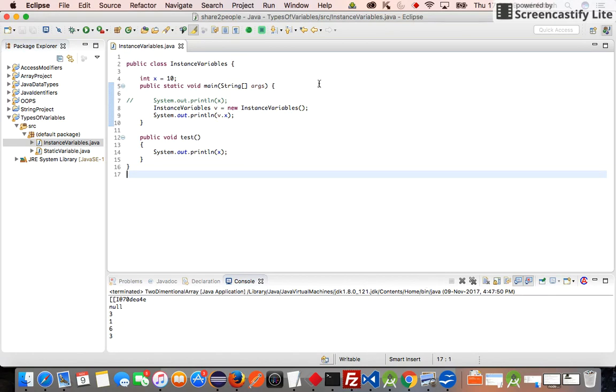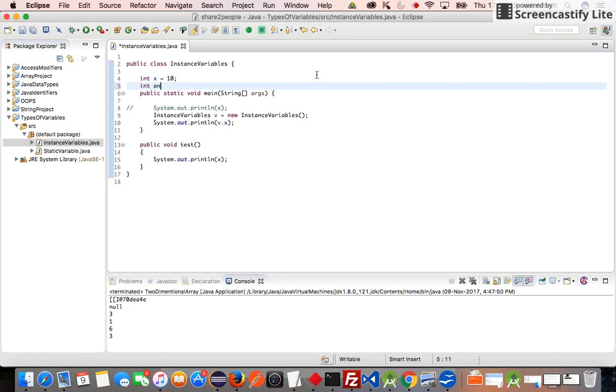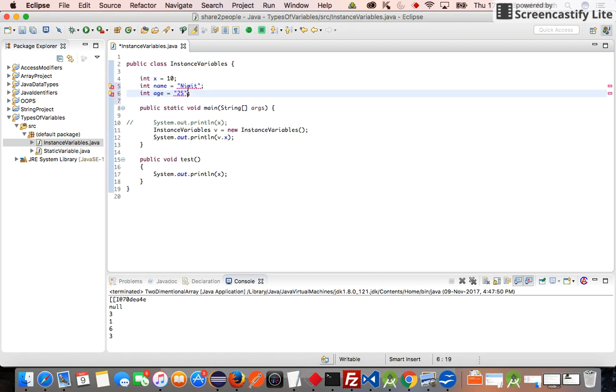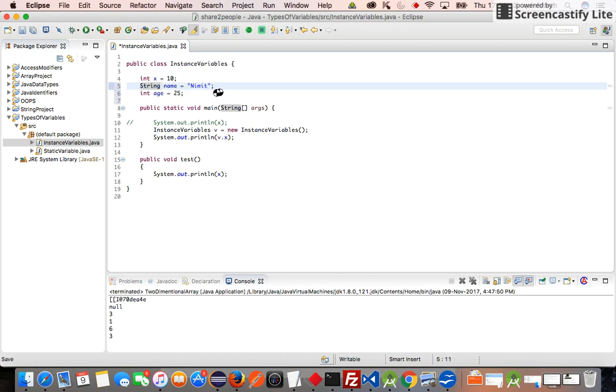So let's suppose we have defined String name, Nimit, int age, suppose 25. And suppose this class is Student.